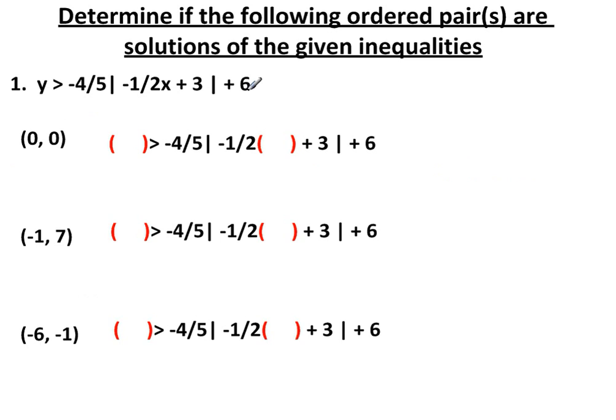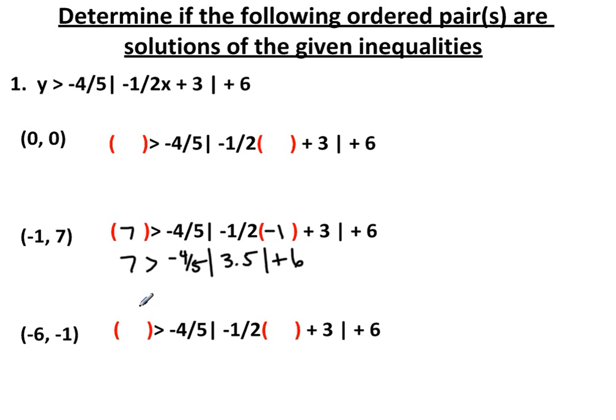What if it's an absolute value? Okay. You're going to do the same thing. Let me move down. I'm going to do the negative 1, 7, since we've done a lot with 0, 0. So what if I put a negative 1 in for x, so be careful, and then put a 7 in for y. So just make sure you put it in the correct order. So a 7, is that greater than or equal to negative 4/5 times the absolute value? Negative times a negative is a positive. So I'm going to get 1/2 plus 3, or 3.5. I'll just write 3.5 and make it a little bit easier.